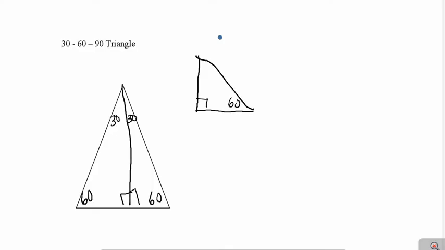So we'll call that 60, 30. Now the side across from the 30-degree angle is going to be your x in the 30-60-90. So that side that's across from the 30 is equal to x. I'm going to write it out here because I know this is also another way that some people memorize it. So if we just write x underneath the 30. Then, if we look at the original diagram, if this is x, then this would also be x. So the side across from the 60 would be those two pieces added together, which is equal to 2x.